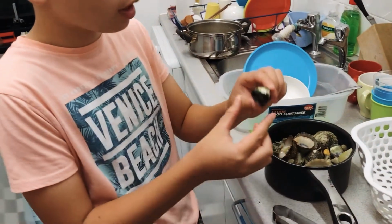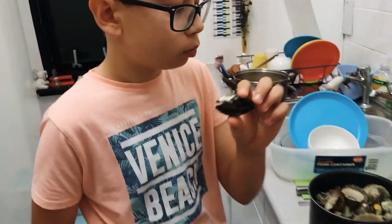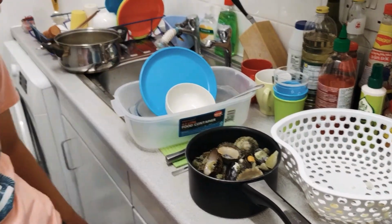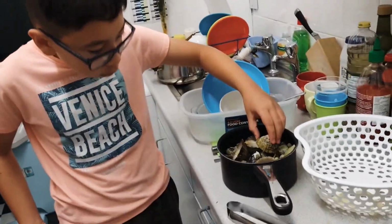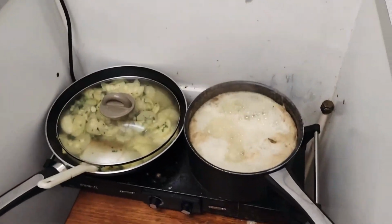And also, just look at this right here. If it's open like that, or even more, that means it's ready and you can eat it. They look delicious because they're fresh today. We just came down from Celladike, Anstruther with these. We just arrived here 1 hour ago.